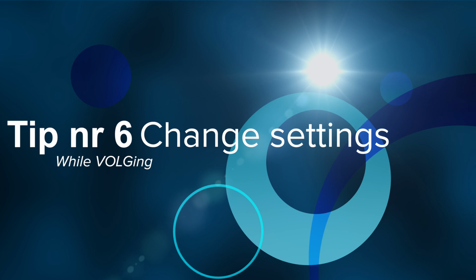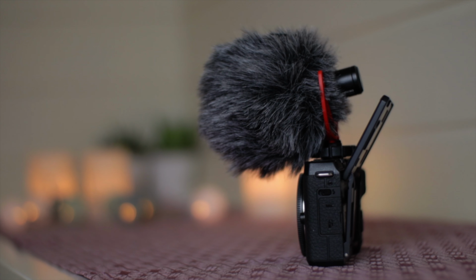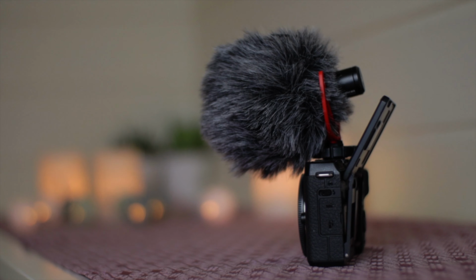The Canon M6 Mark II comes with a flip up screen. This is probably the most negative thing about the camera because, first of all, if you want to have something in your hot shoe mount, let's say a microphone or something else, and you want to flip up your screen if you're going to do some vlogging, you're not able to see yourself, and the screen won't flip all the way up because there is something in the way.